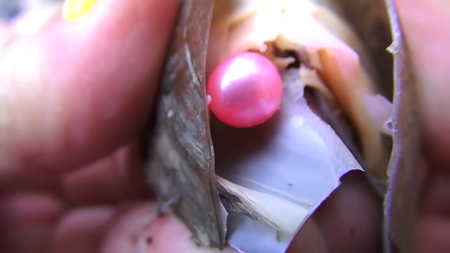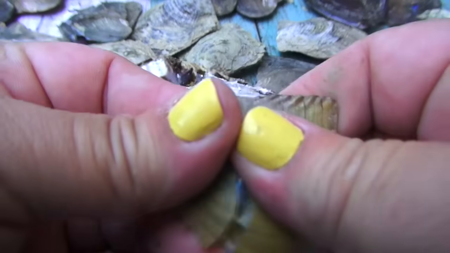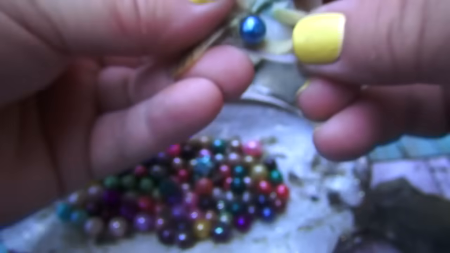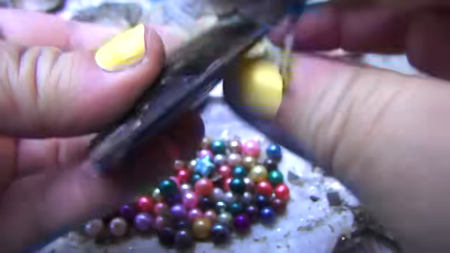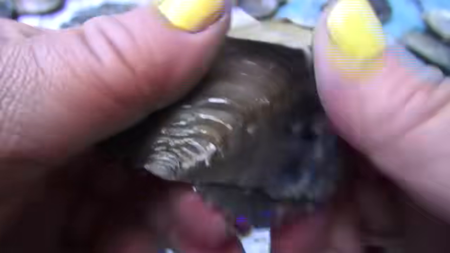Pink. That's bubblegum pink. It's like Bubble Yum. What's your favorite bubble gum? Mine was Bubble Yum. Or Hubba Bubba. Hubba Bubba. I can't believe I'm doing this.